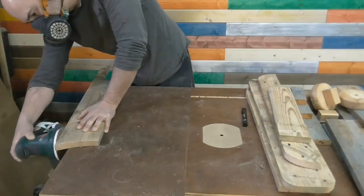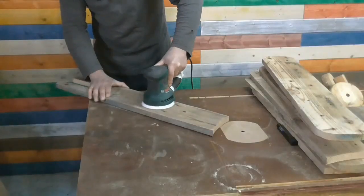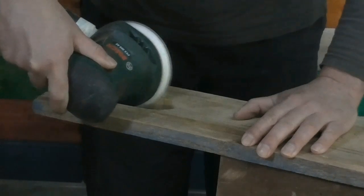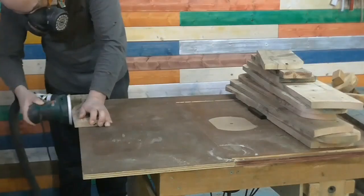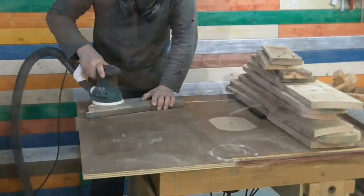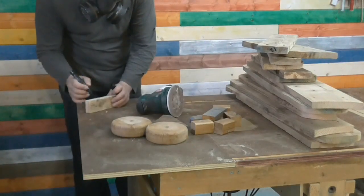I also sand the edges of the boards. And I sand the rounded corners. And I sand all the cuts I made. I also round some corners I forgot to cut. It is more difficult to sand the small parts, and I cannot forget to write the numbers when I erase them.